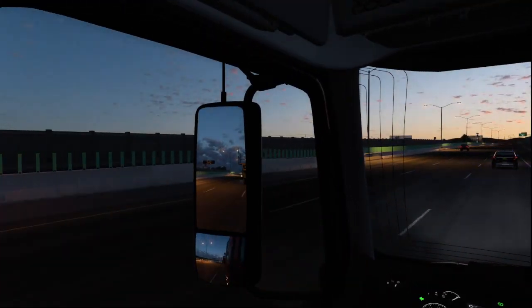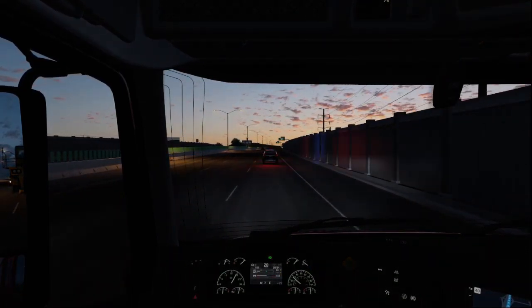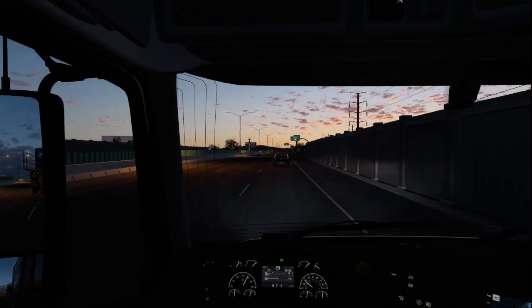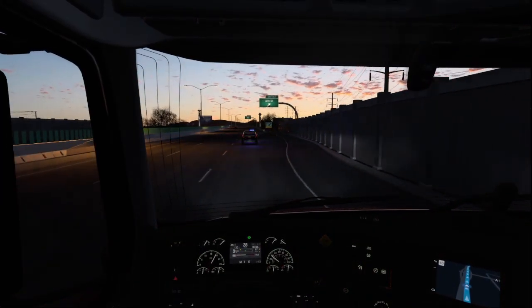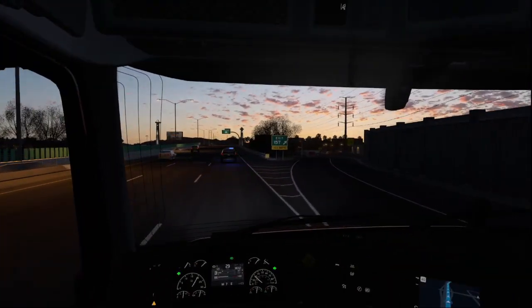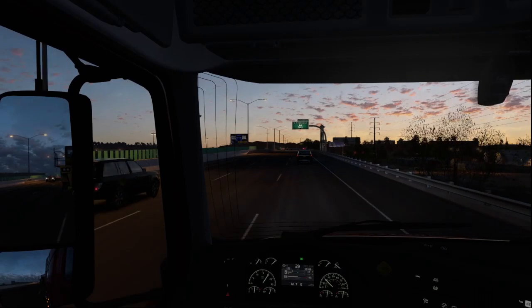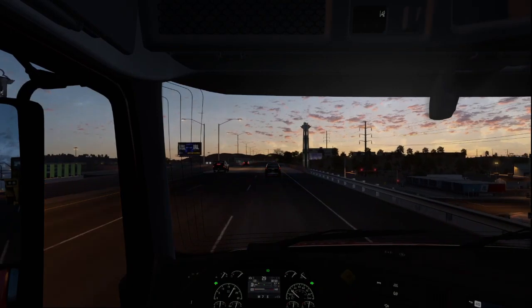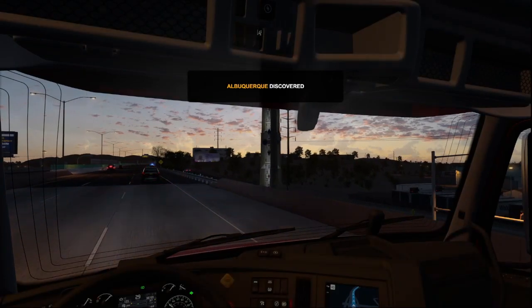I love this skybox for the one that I have in here. I'm really curious to see what the new one that I'm looking at getting looks like. I'll probably throw it in, run a load that I'm not going to record, just to see exactly what everything looks like and how it all behaves. Make sure I don't have any game crashes or anything like that. But the one that I go over in episode 5 for the skybox and all that stuff, it is truly a beautiful sky. They definitely did a really nice job on there.